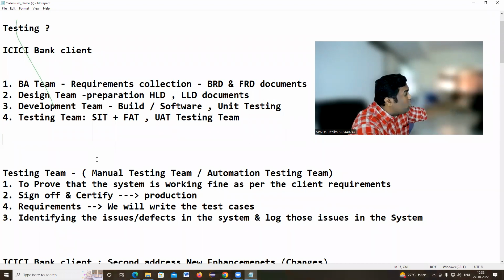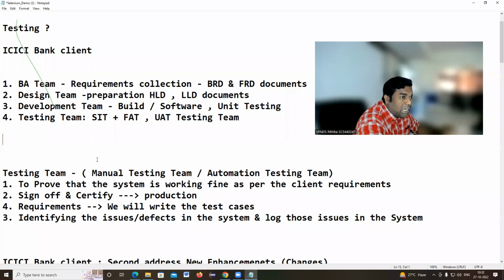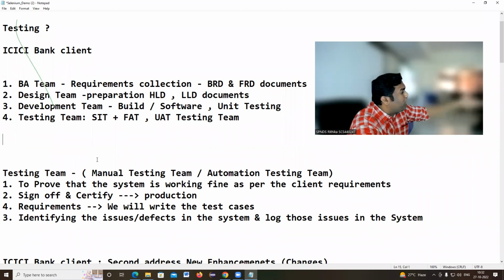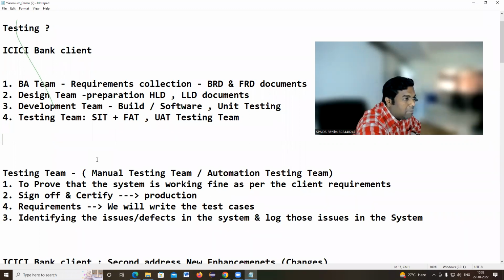So once you are part of the automation testing team, you are not taking snapshots manually. You just write the scripting part for the given functional flow and click the run button, and the documents are created on the desktop automatically. That process is known as automation testing. Once you join any organization, you could be part of either the manual testing team or the automation testing team.